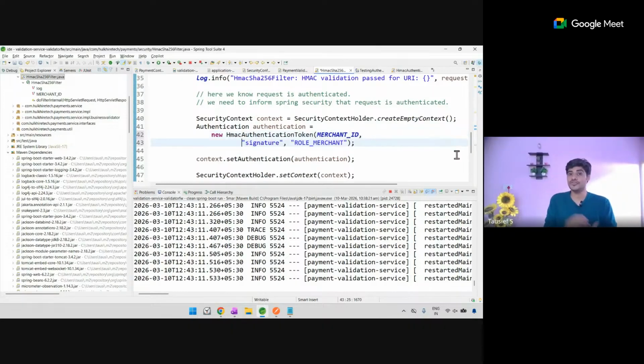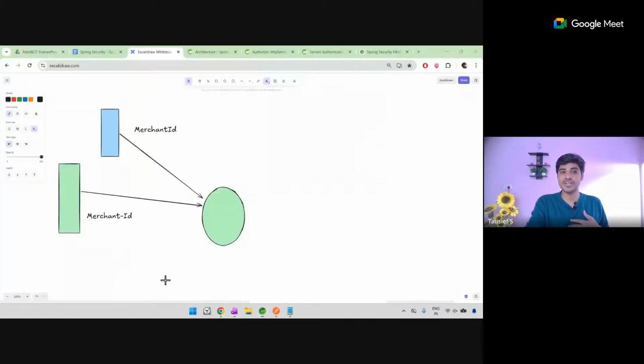Since we have only one, we are hard coding, but you need to understand if it becomes more than one in future, we need one easy way to implement it. In the header, they should pass this merchant ID. Every merchant will be given a unique ID. In the header, you pass this ID, and then you have to read the header value and from there you can know the username. So let's make a note of this.